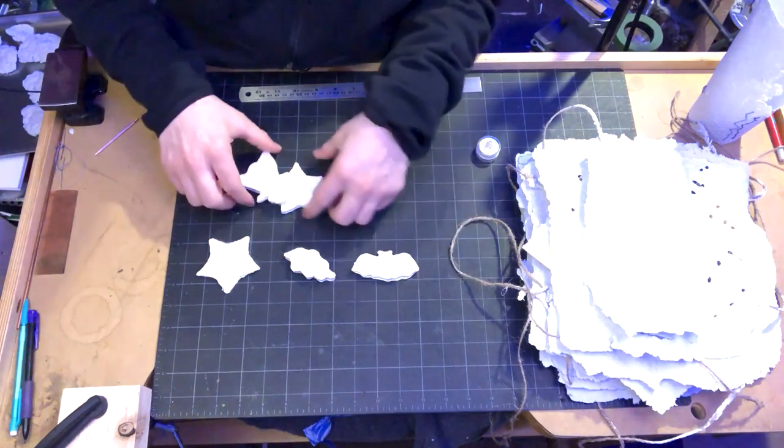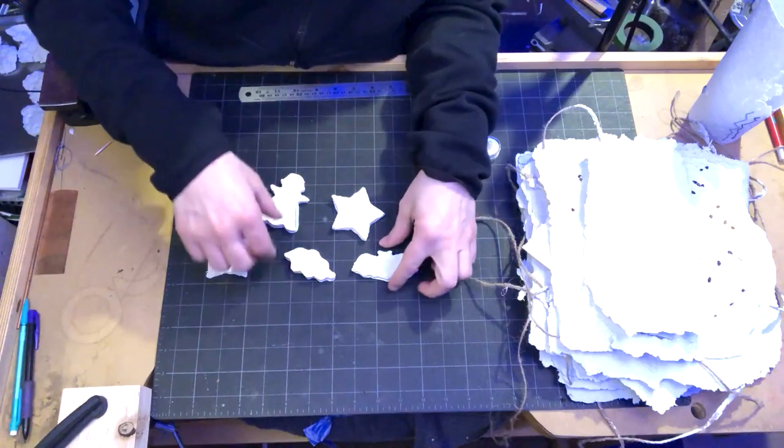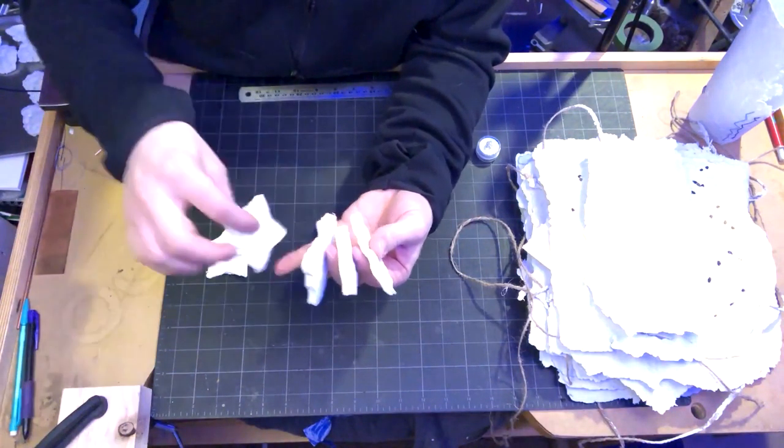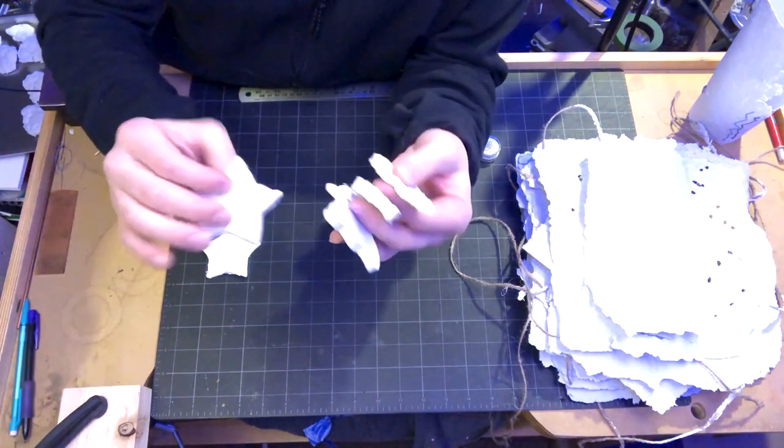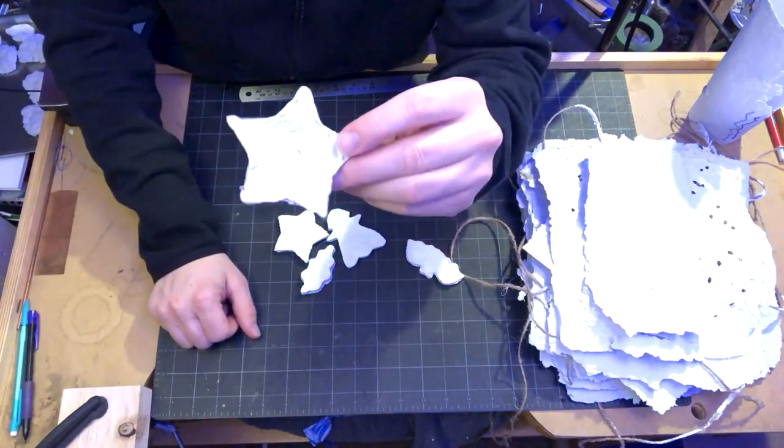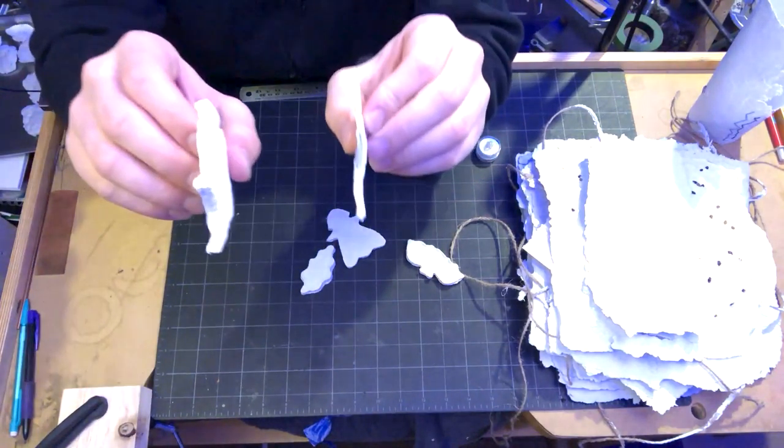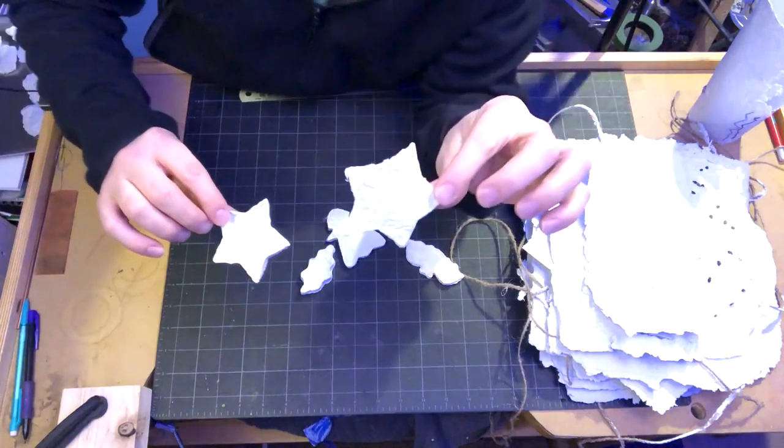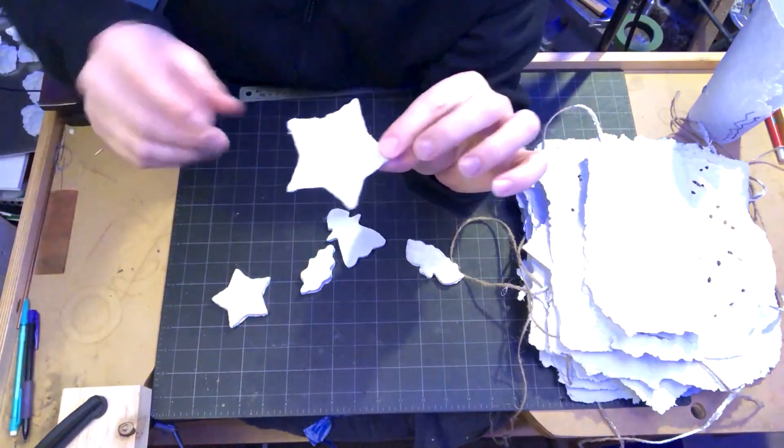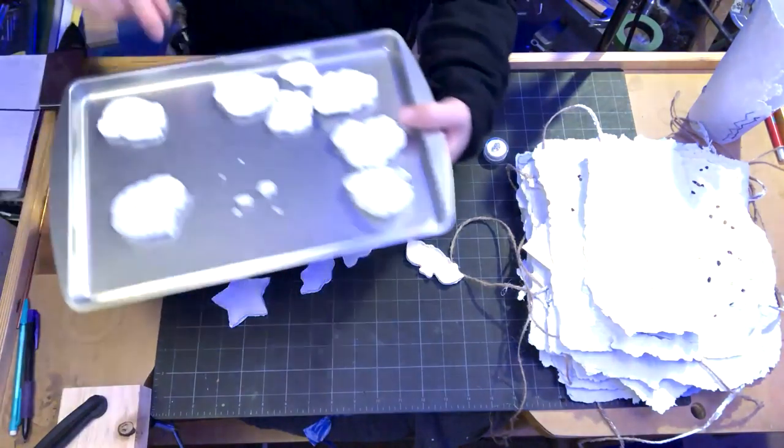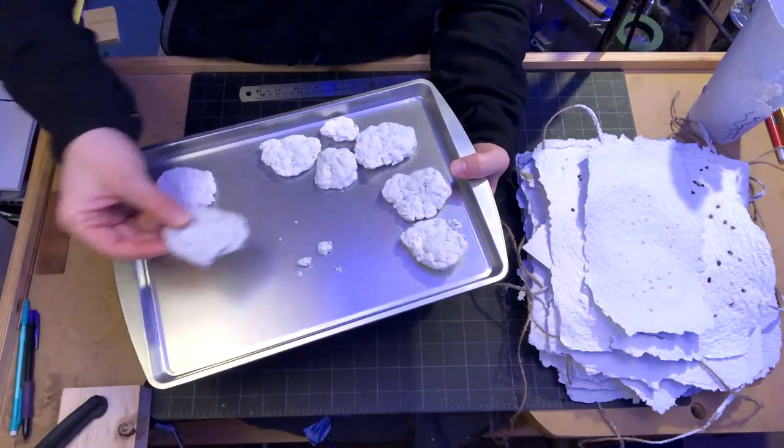So these were some of the cookie cutter shapes that I did. These are a little thick. These actually took a few weeks to dry out. I'm surprised I didn't get any cracking with those. And this is the one that I did for the video and much thinner and I'm very happy with this. This is something that I would actually like to put seeds in and then go through and use it as a tag. And don't forget to make sure that you save those pulp pancakes for later projects. Thank you for joining me on this journey of papermaking and if nothing else I hope you found a much more satisfactory way of getting rid of that junk mail that arrives at your house. And please experiment with this. Have fun with it and as always share those creations with us on our Facebook page.